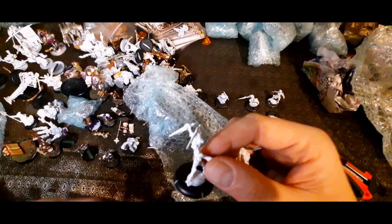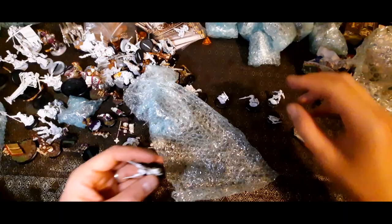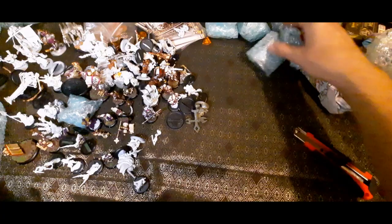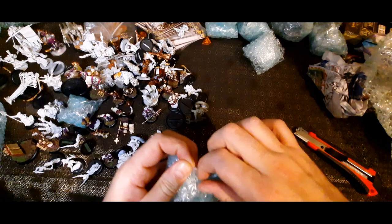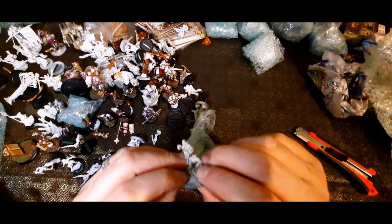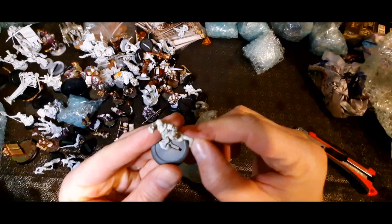It's very hard to photograph white undercoat models. Is there anything else in that one? Where am I going to put all these, Johnny? I'll have to get more boxes. Let's see... Awesome! Order of the Fist, I want to say — tied into the whole idea that these religious people have battle monks, if I remember correctly. And they also have knights with crossbows — the Errants are the ones with the crossbows.